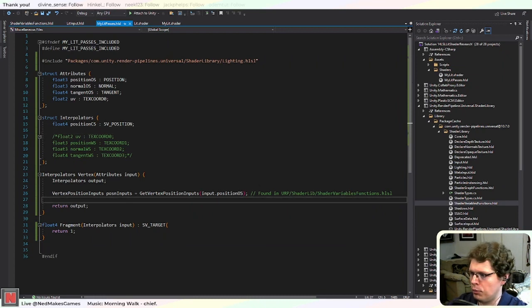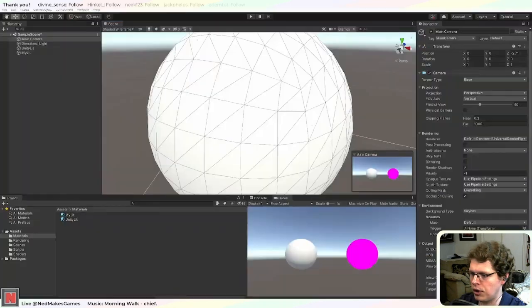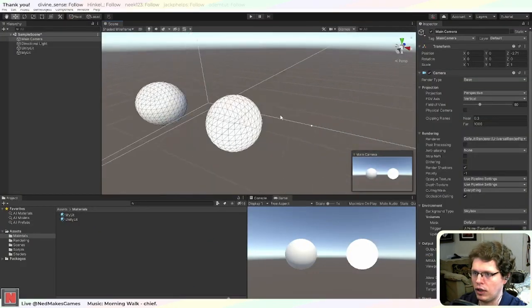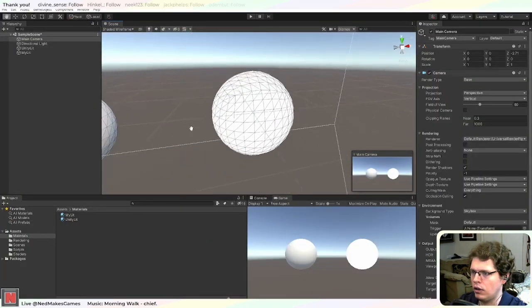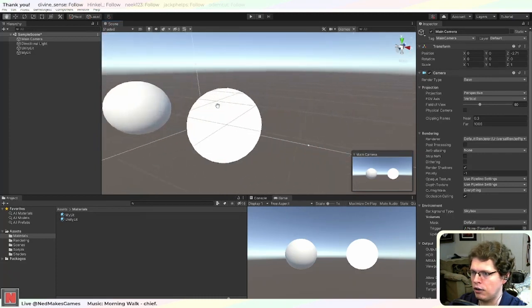So anyway, after that, we can set the clip space position from the structure. Okay, and now our shader should compile correctly. Yeah, we just get a white circle. So if I turn off the wireframe, you can see it's just flat shading because there's no light.